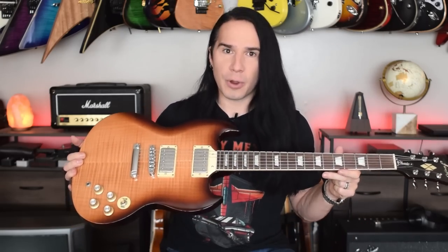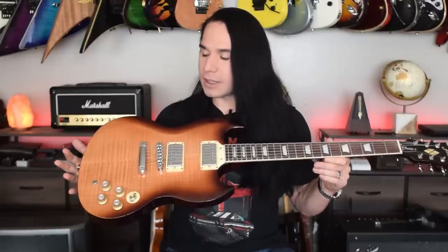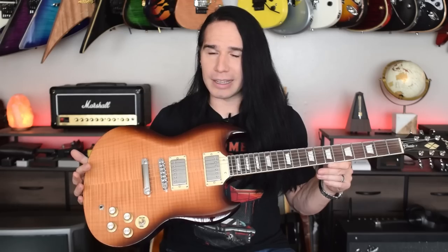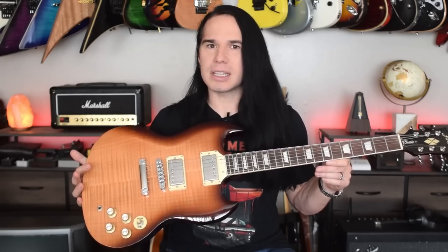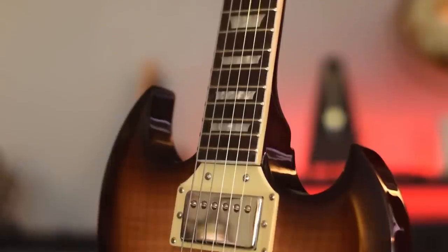I may have a problem, but I have just gotten my third Firefly SG style guitar. This right here is the Firefly FFLG in the Blood Fade finish. And I think that this may be the best looking, most affordable electric guitar you can buy. I say that because it is the incredible combination of beautiful looking and under $200.